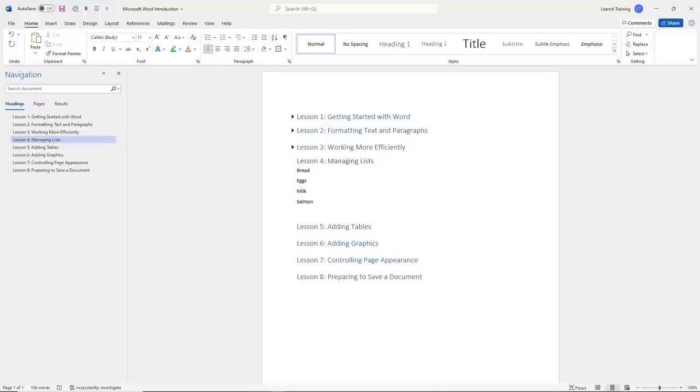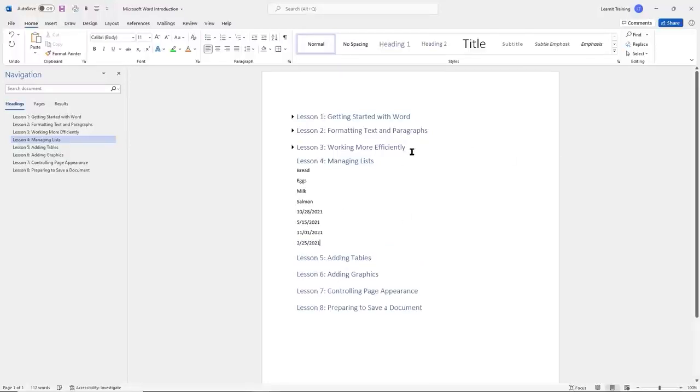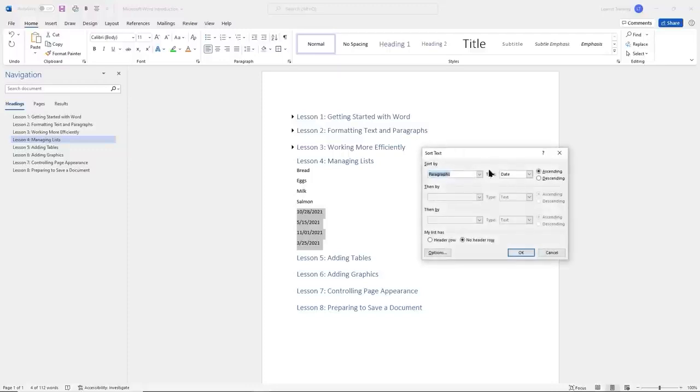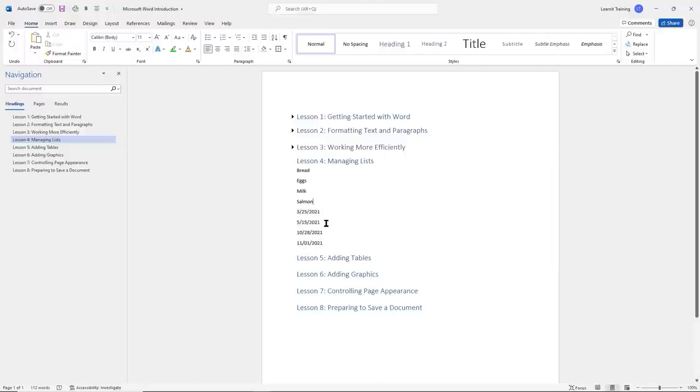Some dates here. I'll go ahead and copy some dates in here. Take a look at that. See how that works. So I'll just paste this in. Just as before, I'm going to go ahead and highlight those. Click on sort. And now it recognizes them as dates. So I'll go ahead and accept all of these defaults here. I'll go ahead and click OK. March comes before May, before October, and November. Very good. Working well for me here.